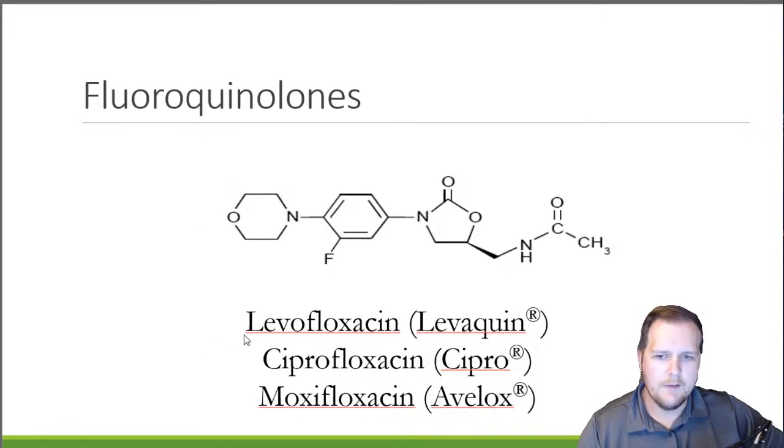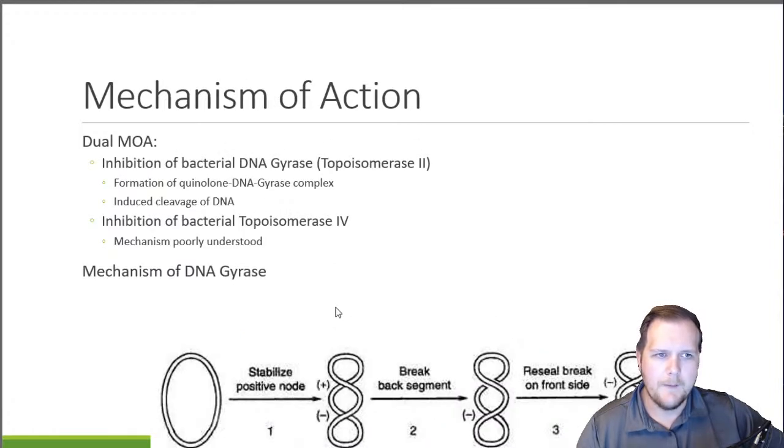Here you can see we have levofloxacin, ciprofloxacin, and moxifloxacin. Obviously, if it has a floxacin at the end of the name, then you can pretty well tell it's a fluoroquinolone. So pretty easy naming convention. There are other fluoroquinolones out there that you'll see maybe more often for ophthalmic use and otic use. We'll talk about those as they become relevant. I'm mainly going to focus on the 3 that I mentioned because those are the main ones we're going to see being used systemically for treating bacterial infections.